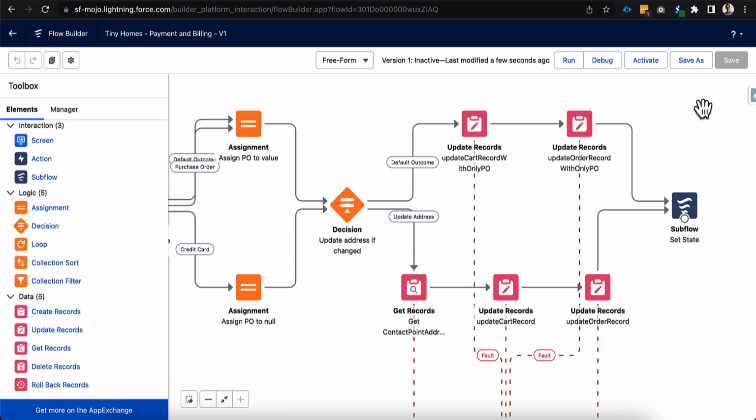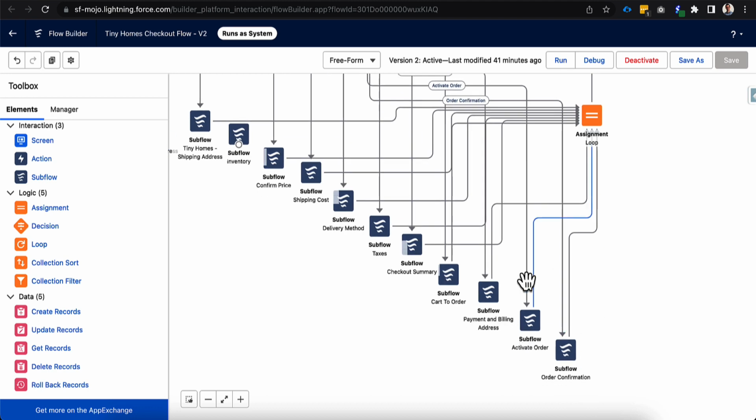And just for simplicity's sake, I'm not going to show all the way through completion here, but I will make one more note here. Because we've put this on the order, and because we have the same field on order and order summary, when the order is converted into the order summary, which happens at this step here under activate order, it will automatically pull the delivery date from order and move that over to the order summary as well. So that part of it's automatic. We don't need to do any processing around that.